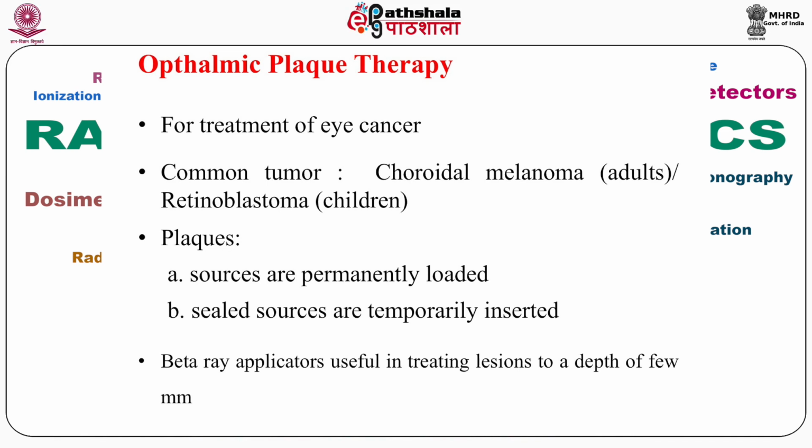The permanent radioactive sources which are used in these cases are low activity sources, which are permanently implanted, and with time they deliver dose and decay also. So those can be placed permanently. But in the second case, where the doses are a little high, these types of applicators are placed for a temporary period and they can be removed after some time.